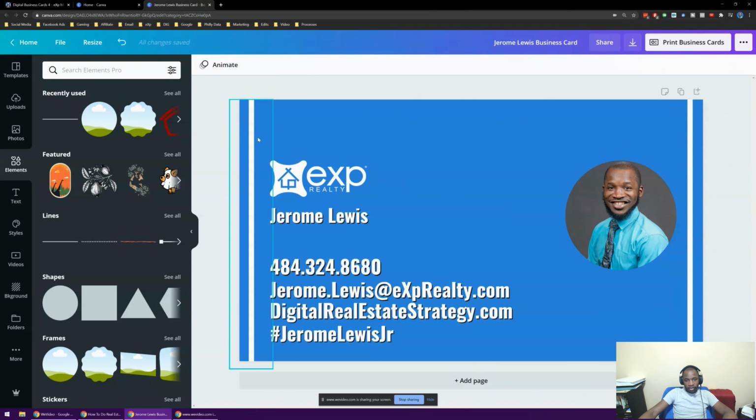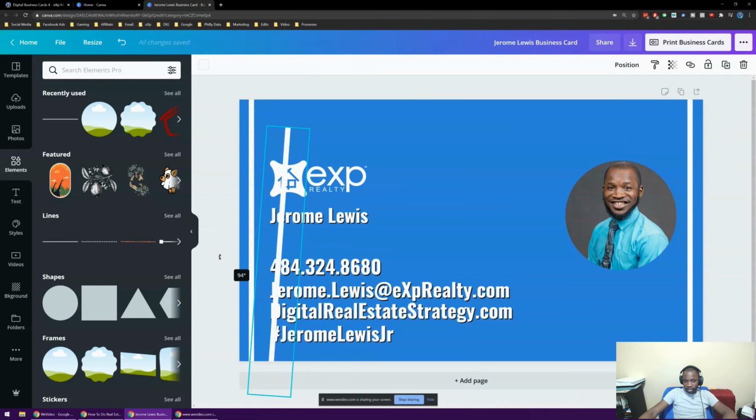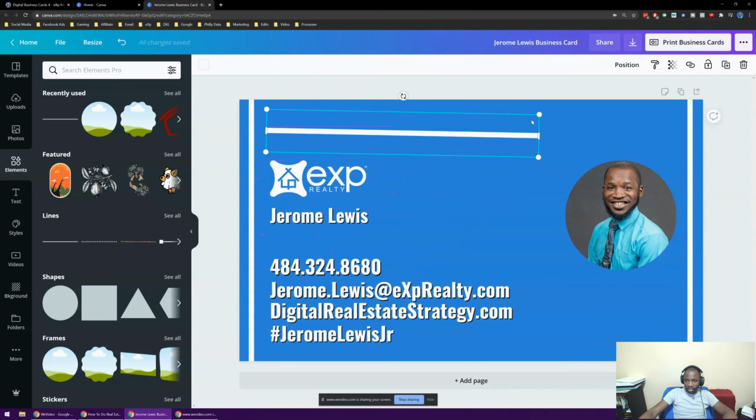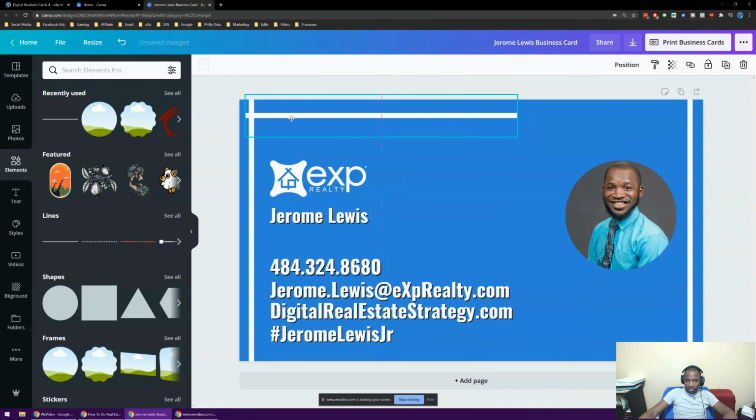So I'm going to duplicate this one more time, and I'm going to put a line up top. So I'm going to turn this around, make it horizontal. I want it to be 180, right? 180. I'm going to drag that up. So it's at 179, but now let's move it. Okay, so 180. Let's move it over. We're getting our line, and I'm going to just drag that out. So there I have my line, and I got a nice business card coming to life.